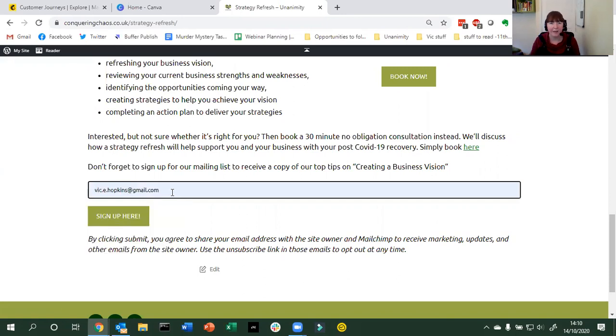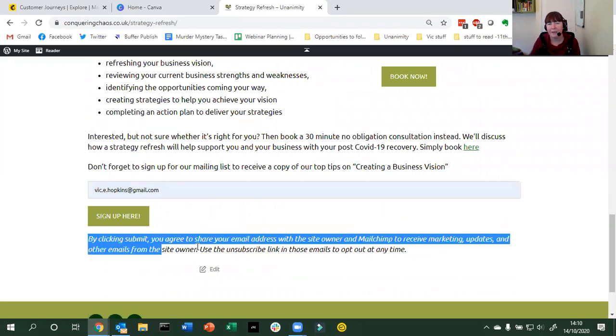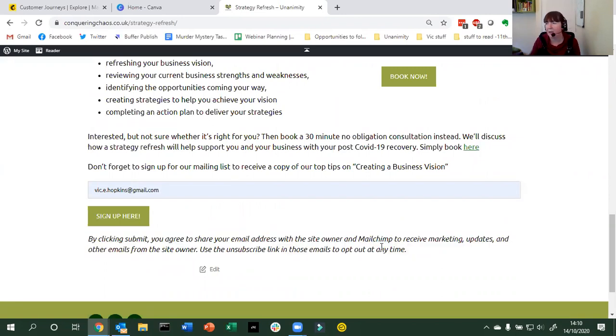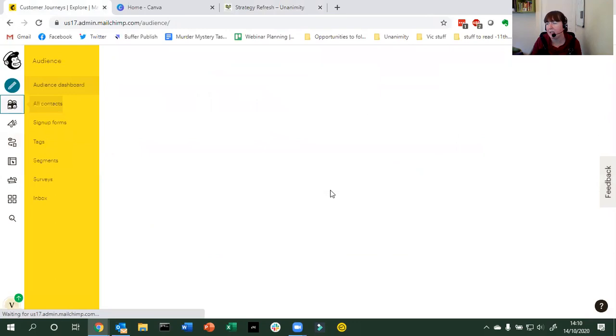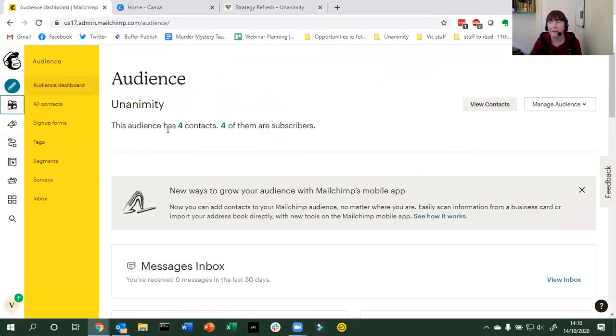They sign up to my mailing list and click the button. There's a GDPR statement, which WordPress gave me the wording for. They sign up there, and that goes directly into MailChimp. MailChimp then triggers the introductory email, and that email goes out to them. MailChimp also keeps hold of their contact information, and that's all on the free MailChimp.